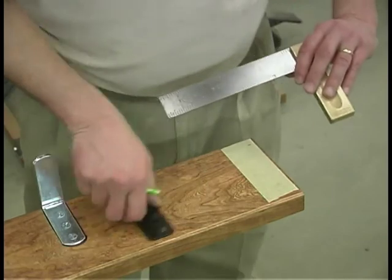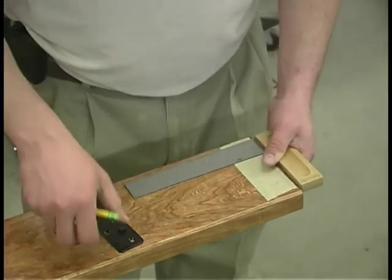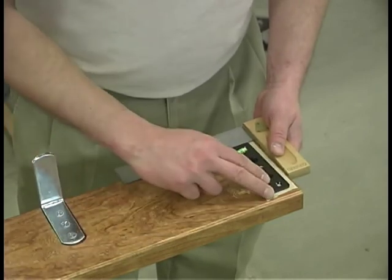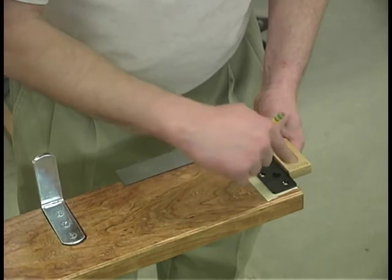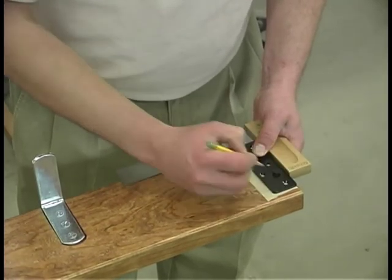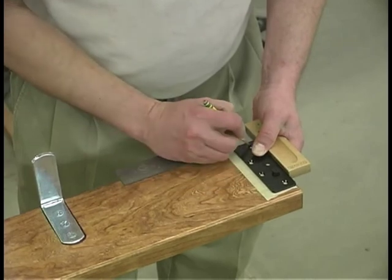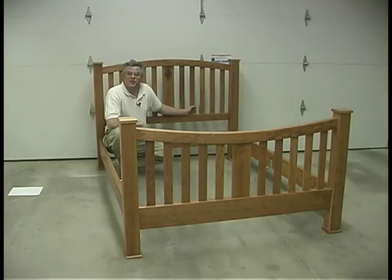For the plate that goes on the side rail, center that up, do your layout for that. Then position it in place, and I'm just using my square here to help hold everything flush along the end. Transfer my hole locations, and we'll drill it up and mount it up just as we did with the other piece.